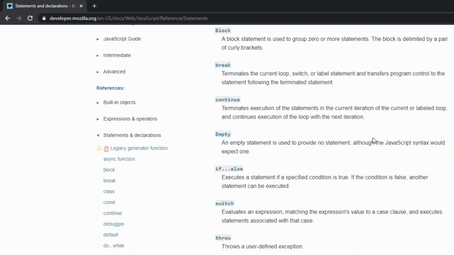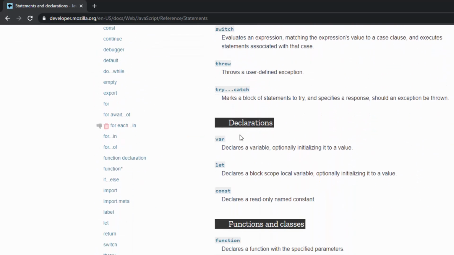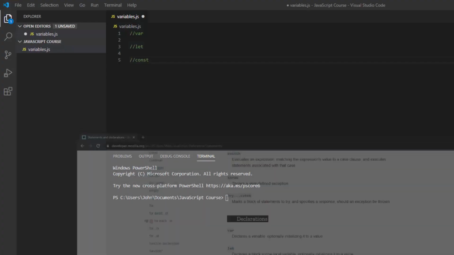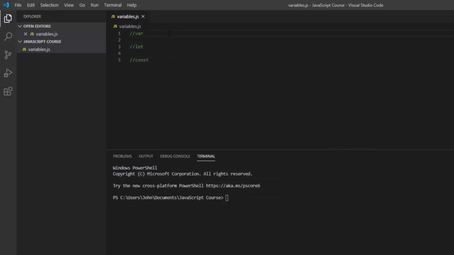So if we scroll down here, we're going to see under declarations, var, let, and const. So when this lesson is over, this is something you can go to for a reference on these three. I'm just going to warn you in advance, when you first start looking at documentation that exists on MDN or some other site, it's going to be a bit tough to understand. And that's just because you don't have all the fundamentals of JavaScript down yet. As you progress through your learning experience, this is going to get much easier for you. Okay, so let's close this and go back here and talk about var, let, and const.